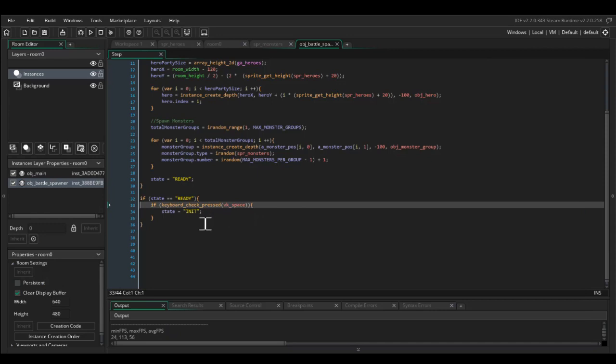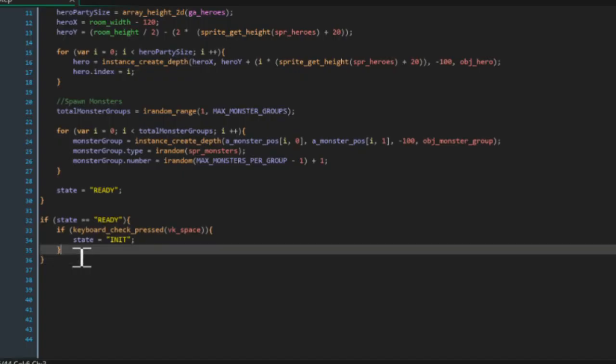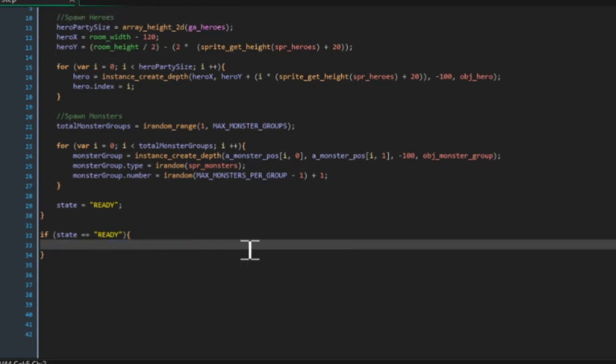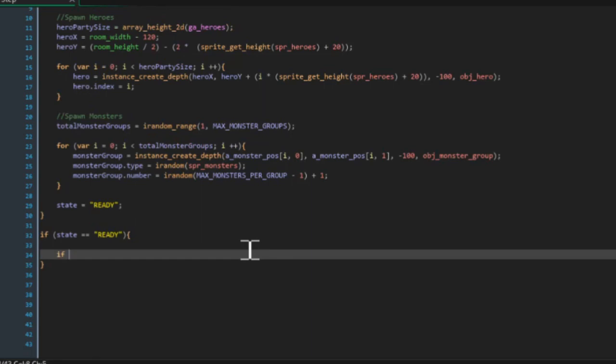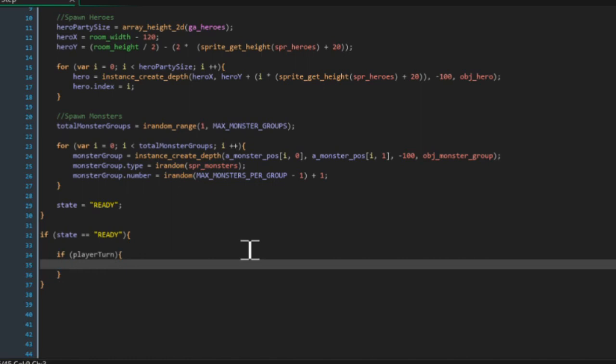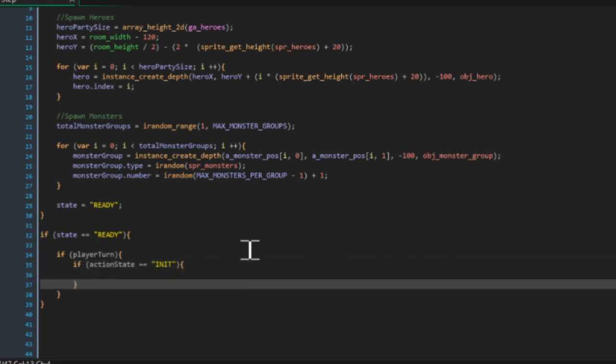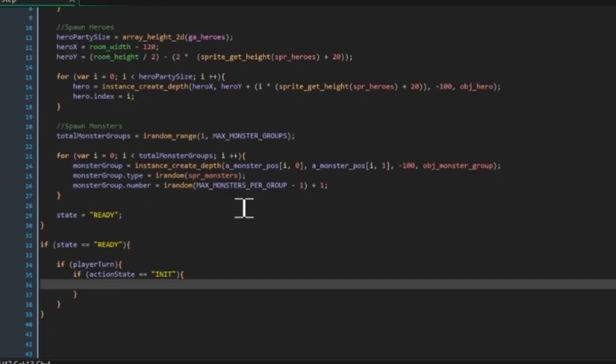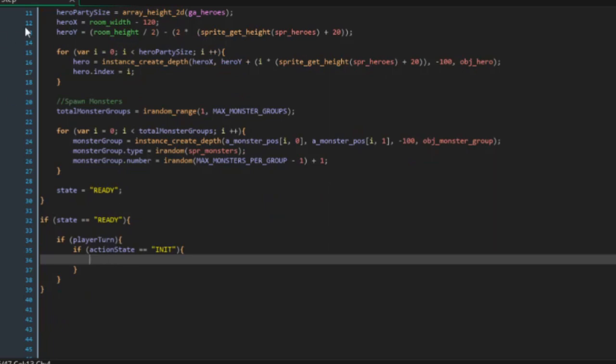Okay, now that that's done, let's start on the battle system itself. So we're not going to need this anymore. This was just for testing. And we want to say if player turn and if action state equals init, the first thing we want to do is check to see if DS Heroes exists.